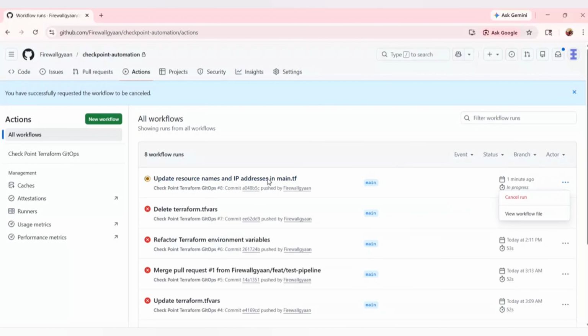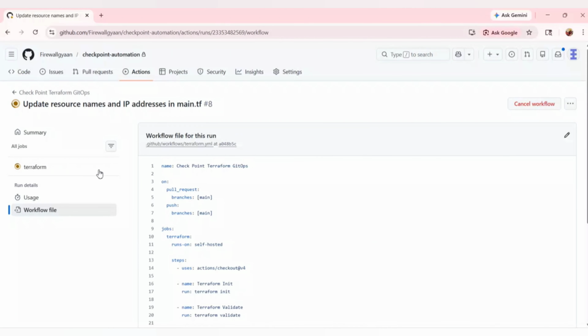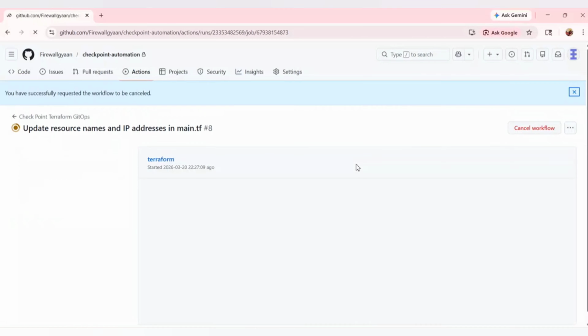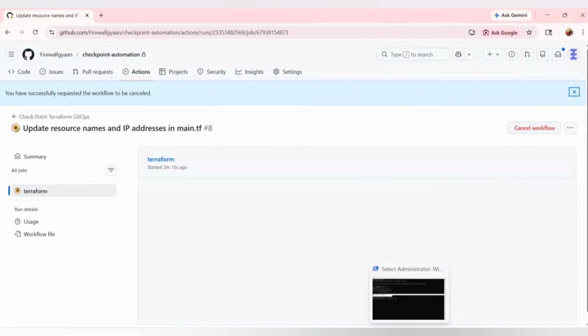I did cancel it, or let's view the workflow. You can cancel it from here as well. We're going to learn this in detail, but right now it's just pushing the config. We'll start the runner so this also works.